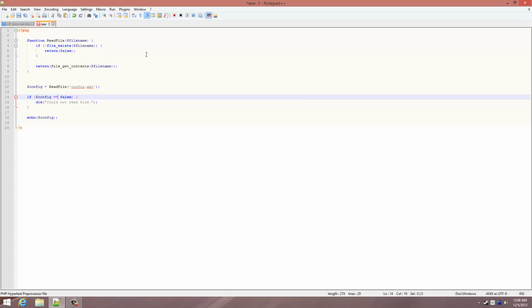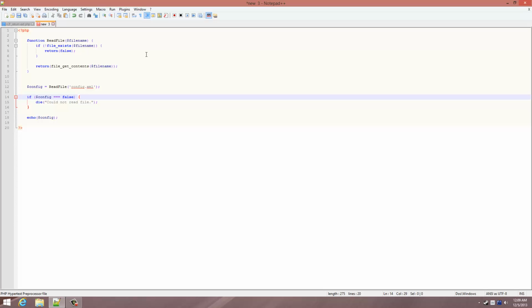If you want to check explicitly for the Boolean operator false, the Boolean keyword false, you have to add a third equal sign. And that is what we do. So this is useful. You basically are taking advantage of the fact that PHP is not a strongly typed language, so you're returning multiple types. It works. There are going to be people out there who say, well, you should be using exceptions. And you know what? Depending on the project and the people you're working with, they may be absolutely correct. But let's just say for a moment that you're like me, and you don't really like using exceptions unless you really have an amazing use for them.